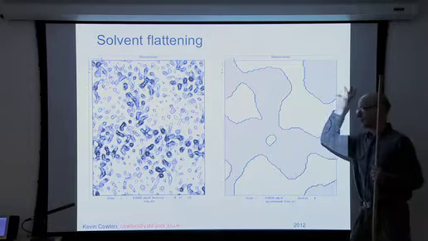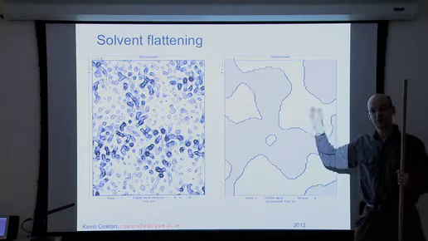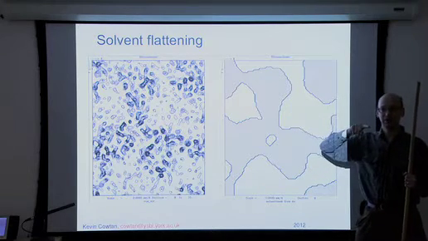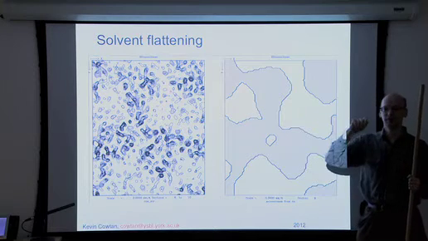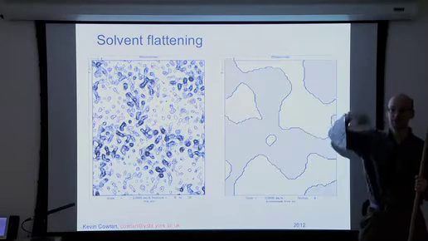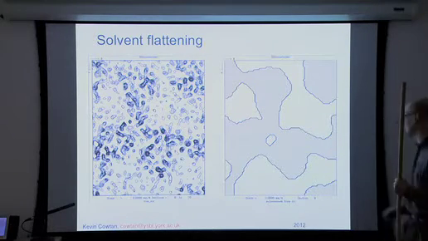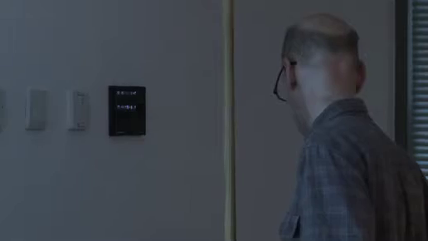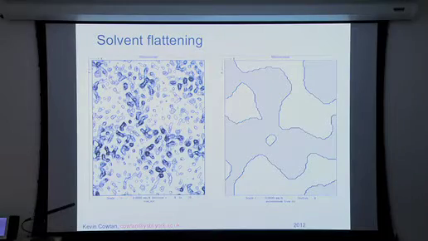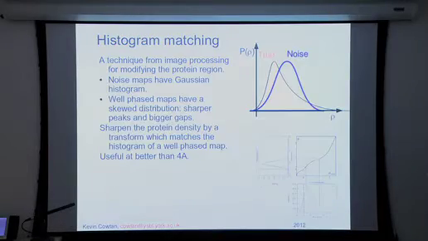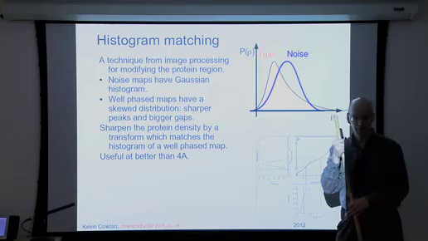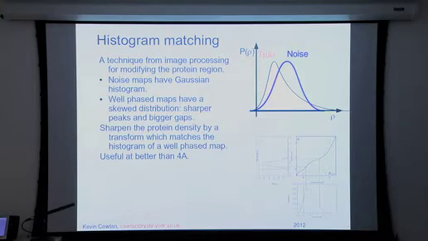So you flatten the solvent, you end up with an improved map, a less noisy map, from which you get less noisy phases, which then feed back into the next cycle of the calculation. So that's a very simple technique. It works. It's been proven over a couple of decades now. Now, it would be nice to be able to do something similar to the protein region, because that reduces the noise in our solvent. What can we do with the protein?